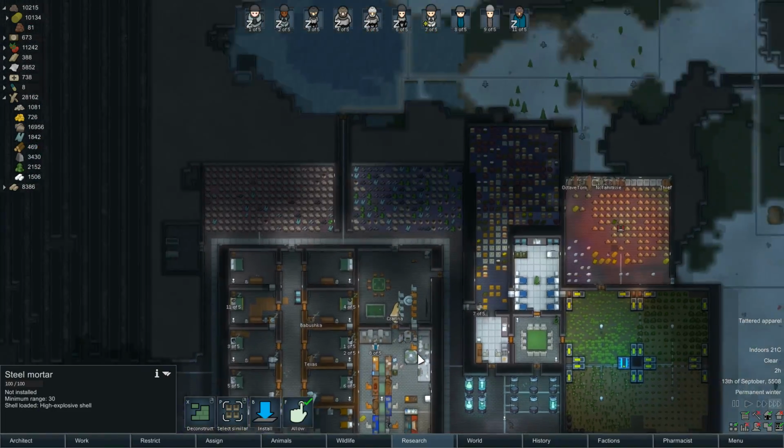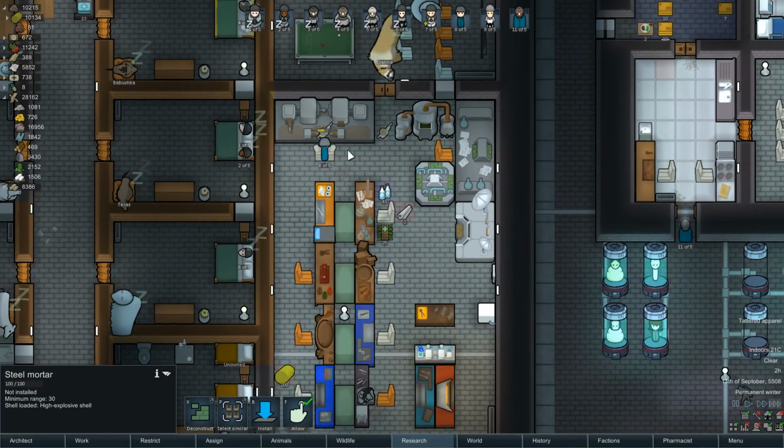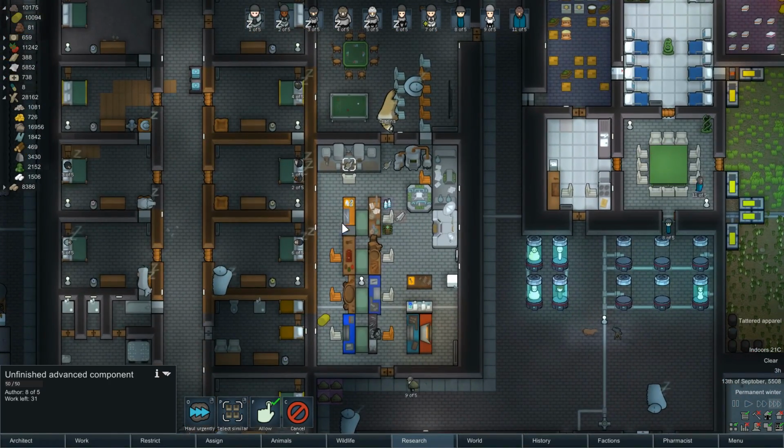Is that a mortar? That is a mortar. It's got an inner layer of stuff. Yeah, they just work through these pretty quickly. Well, we already have all the material needed for them.